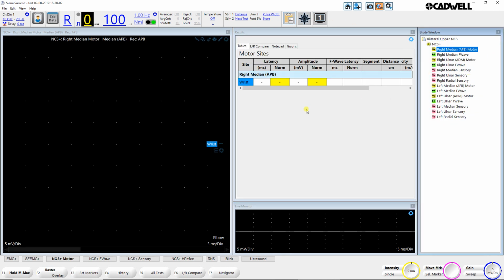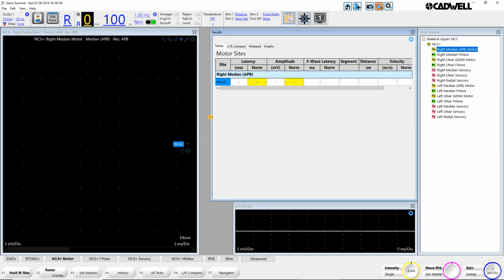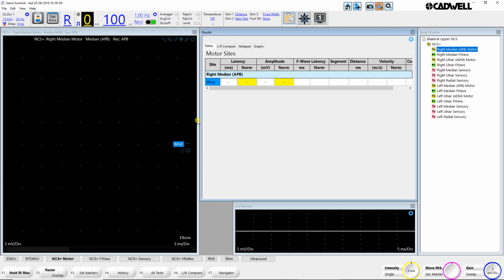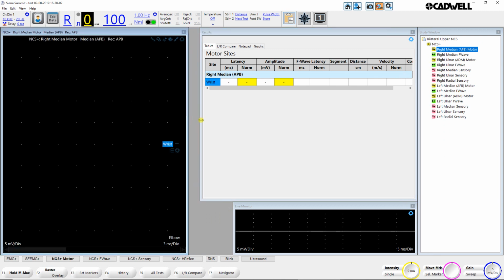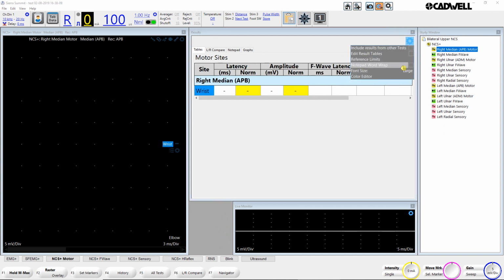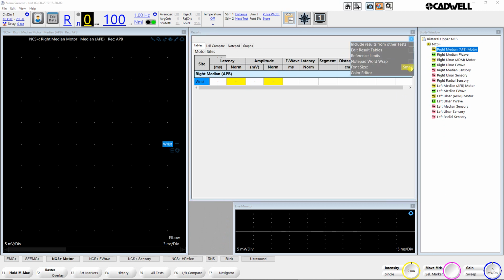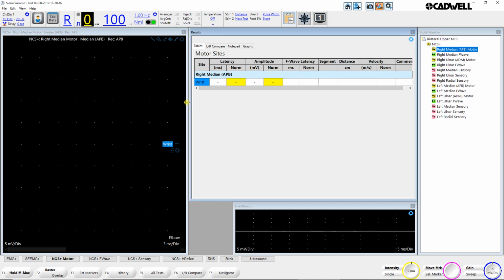I actually like my study window here, so I'm just going to reduce the size of my trace window a little bit. Give myself a little bit more room for results. I can also change the font size in the cogwheel. I can go to font size, change that to small or something. But I think I'd rather have it medium and just give it a little bit more room on both sides here so we can fit everything.